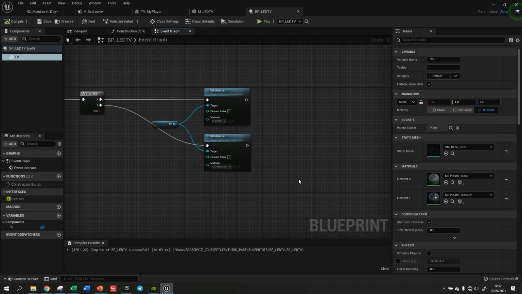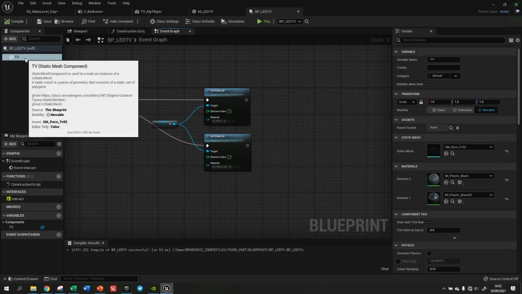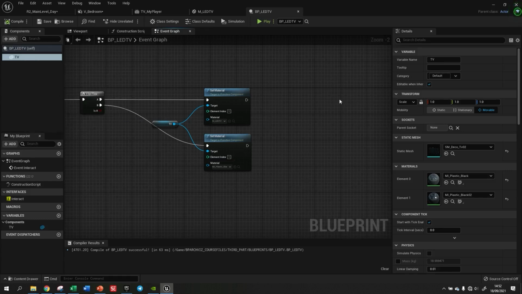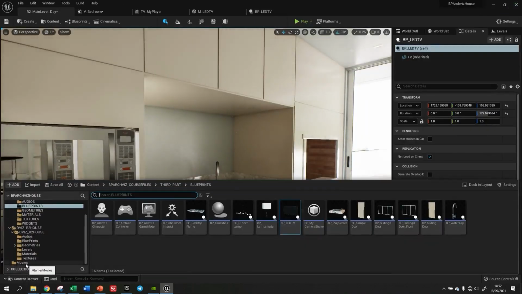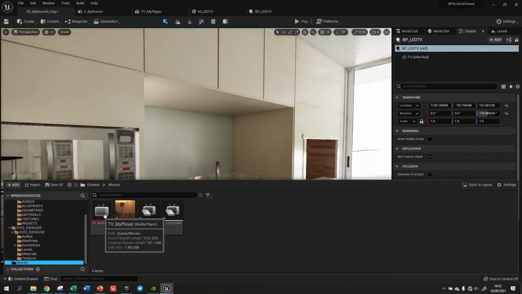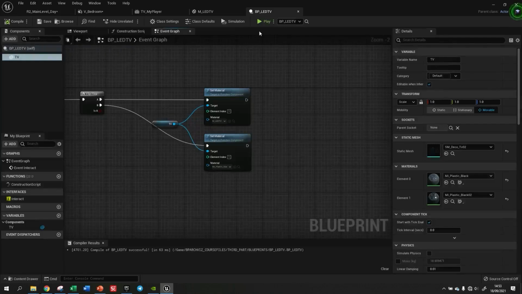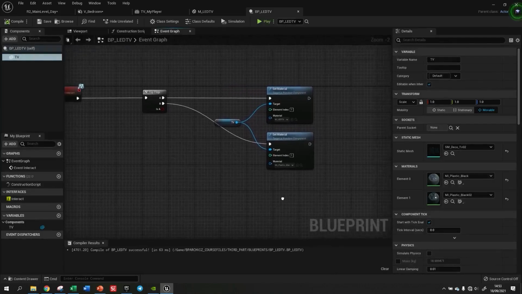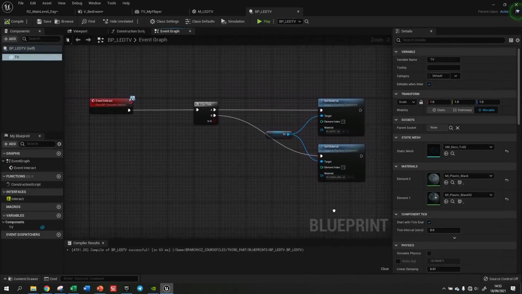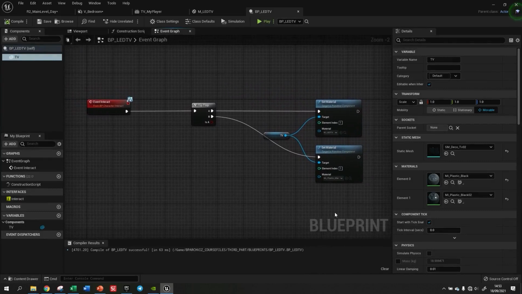So let's see some details that we need to bear in mind first. To make the video play, I need to reference the video. So I need to get a reference for the video player. And this is just for the TV here where we need to do this. I don't think you need to do it on many other types of blueprints, but you might find it necessary to do again. But hey, focusing on the TV, we need to get a reference to that.